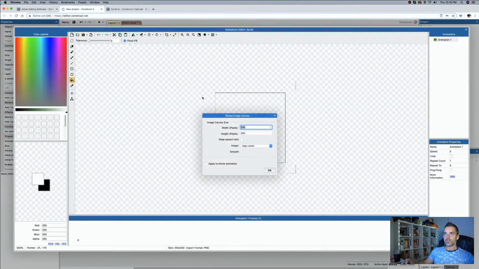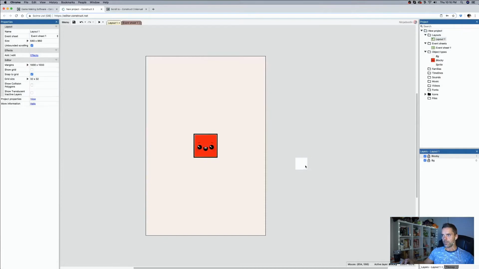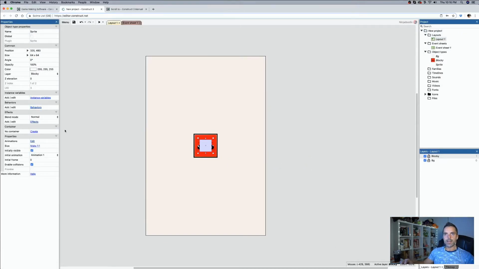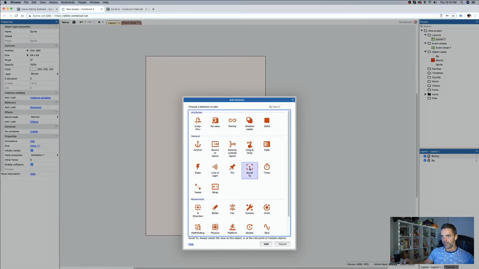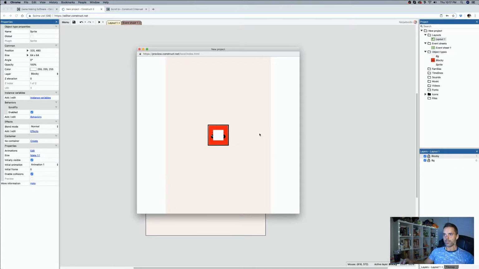And I'm going to make this one small. This is going to be a camera object, okay? So I'm just going to fill it white, and we're going to check it over the top here. Now we're going to attach the scroll to behavior to it. It's enabled. Now when we move blocky, nothing is going to happen, okay? Because the camera has a scroll to behavior and we're not moving the camera just yet.